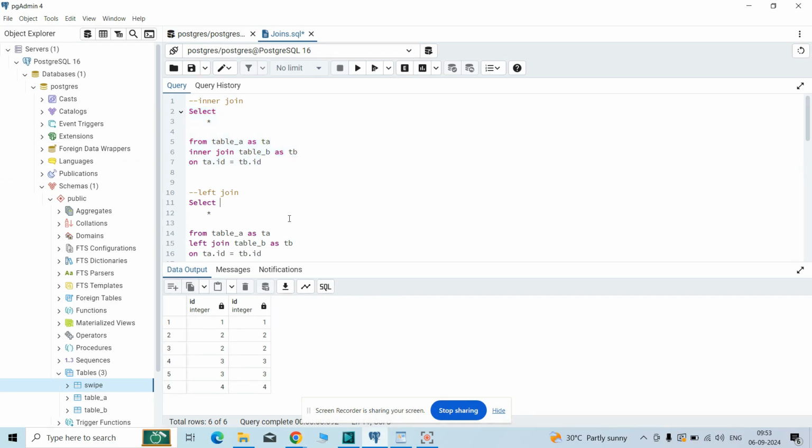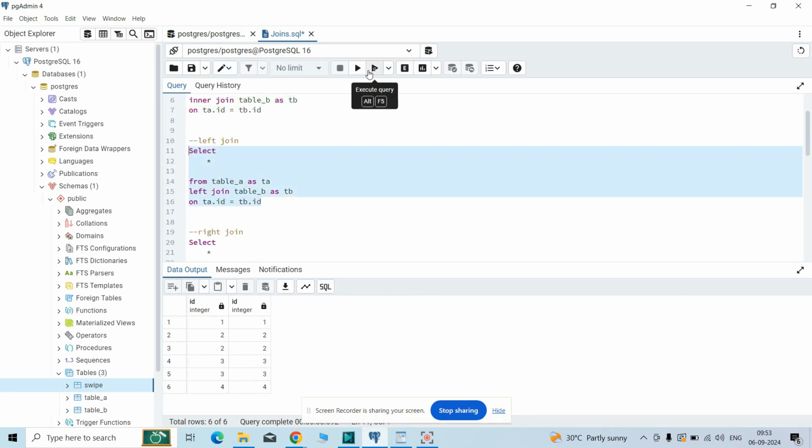Cool. Let's also execute this left join and you'll see the result. See, all the matching records, then this null from the left table is not joined with anything else. It just shows the left side of the entry. And if there is no matching record on the right side of the table, it will simply put a null. So that's our left join.